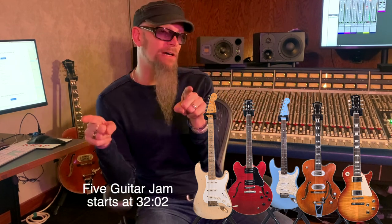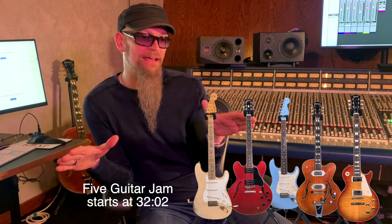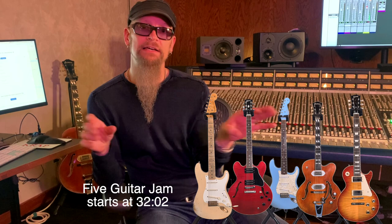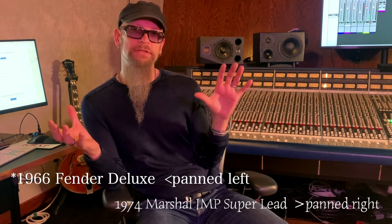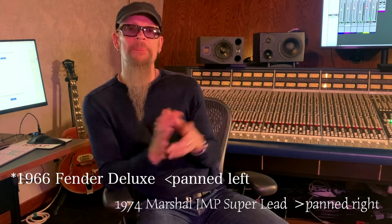So what I'm going to do is talk about each one individually, pluck on it a little bit, demonstrate a little bit, and then after I've showed you all 5 guitars, we're going to use them in a sentence, essentially playing them over a section of a song called One in a Billion, which is off the Cosmic Radio CD. And I'm going to cut back and forth between the different guitars and let you know which amps I'm using so you can kind of hear it all in like a little minute and a half solo at the end.